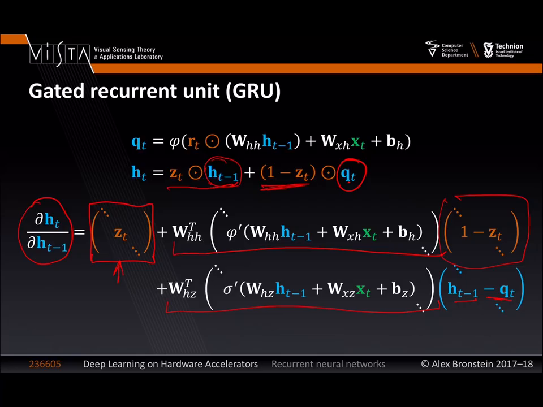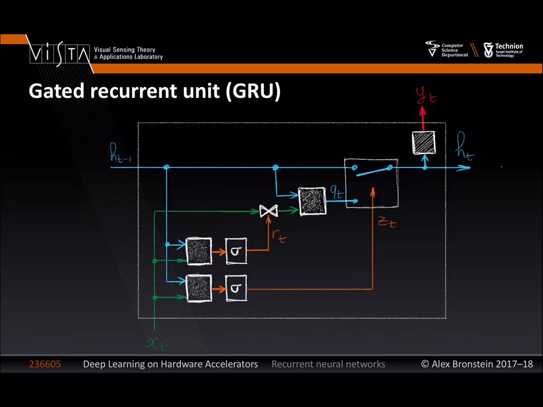Okay, let me show it to you graphically. So graphically, this is how I decided to represent this single iteration of this updated neural network. This is our input. We are computing the two gates, RT and ZT. And basically, I'm drawing this as a valve, like some continuous valve which allows me to switch on and off the influence of the previous state vector. Sorry, it's not on the green line, it's on the blue line. So this is basically my candidate update state.